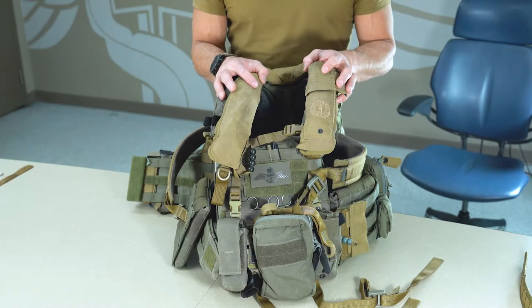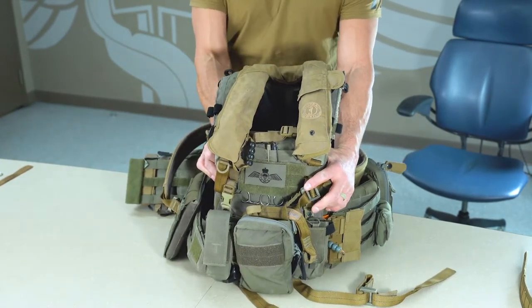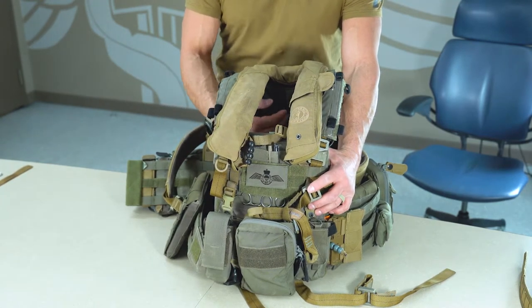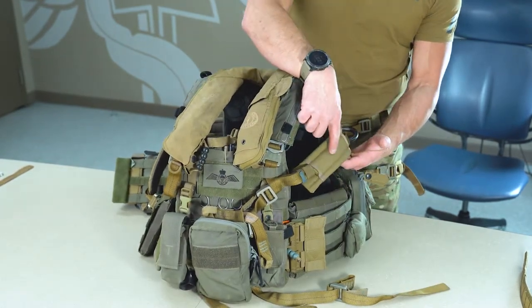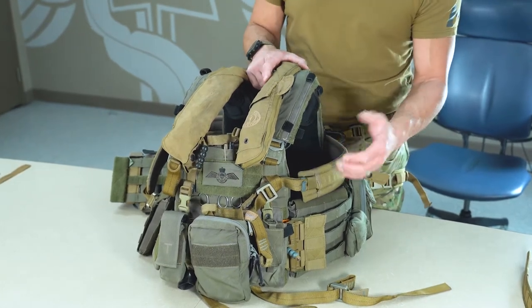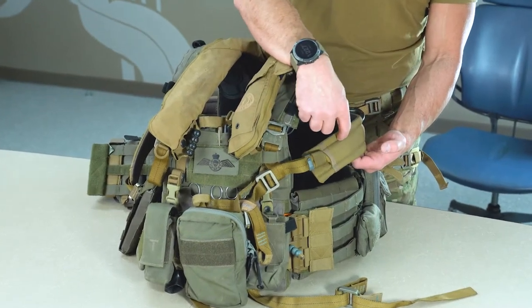Next, we're going to cover the T3. So the original design was called Turtle's Harness, which was intended to integrate with an armor plate carrier, hence the turtle, the armor, and the harness. This version, you'll see, has the older style padding. However, the new Gen 3 version would use chassis in this location.